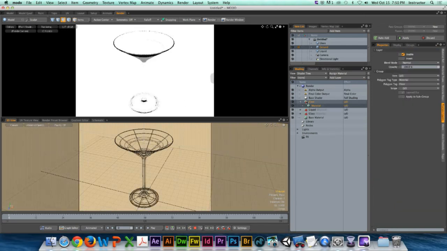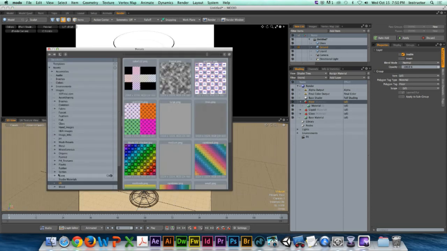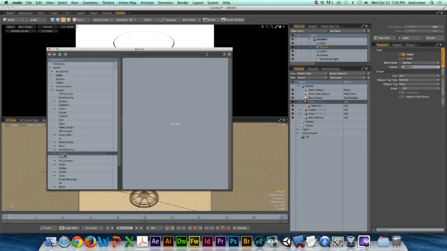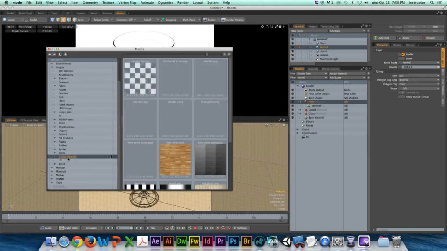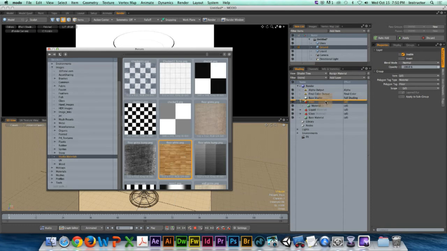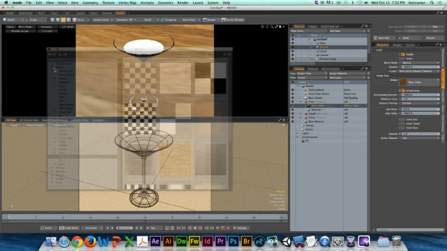So let me just simply create a material group for my floor, and I'll insert a texture in here real fast. And you can just change the color if you'd like. I'm a little bit more anal retentive. Okay, let's do this. There we go.